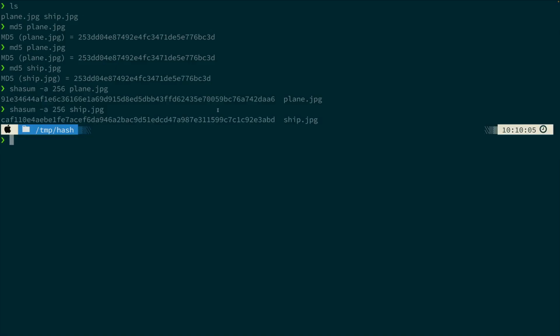So if you're using hashing in production, you should generally use something like SHA-2-256, because if you want to guarantee that one-to-one link between a piece of data and a hash, so that any other piece of data generates a different hash, you need to make sure you're using a well-respected hashing algorithm, such as SHA-2-256. Now, the likelihood of this happening in normal usage is near impossible, because these two images have actually been artificially adjusted to cause this collision, but it does represent a theoretical vulnerability in the MD5 hashing algorithm.